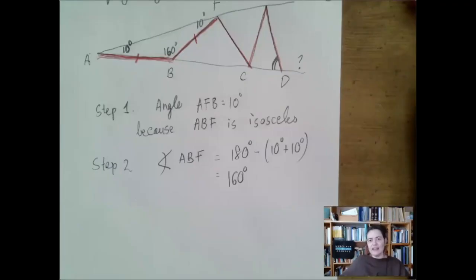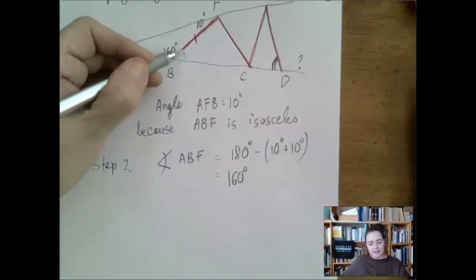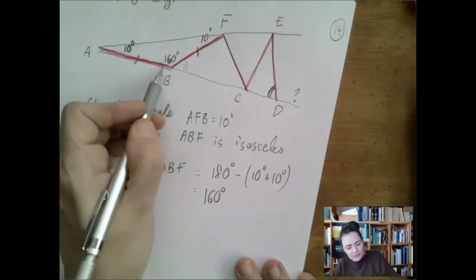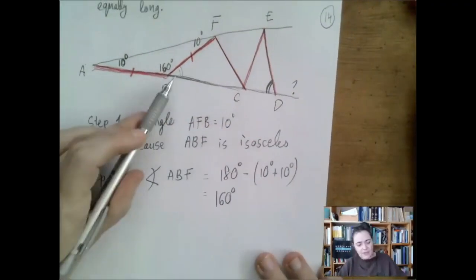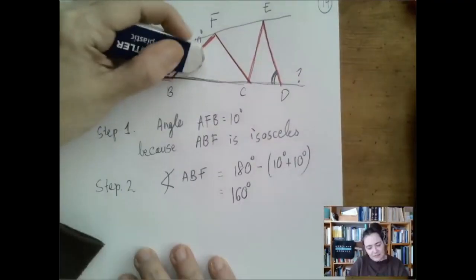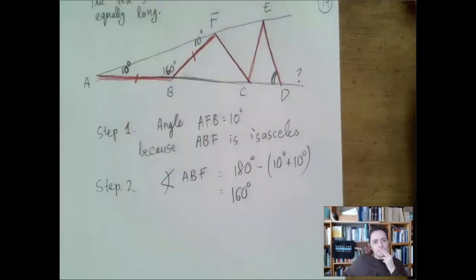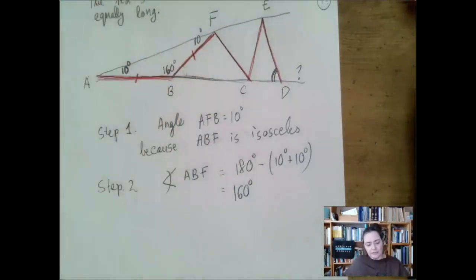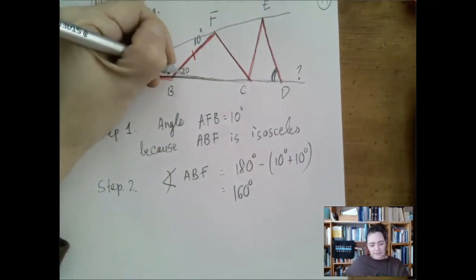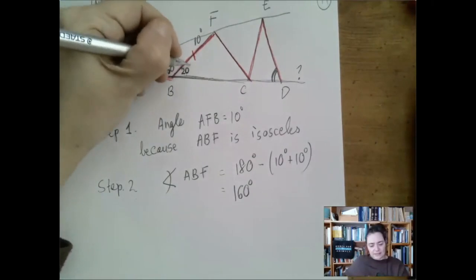Actually, that would be an exterior angle. This is the stuff that we can find next. Maybe that's the trickiest part in this problem. How much is this angle there? And why? 20 degrees, exactly, because these two together form a straight angle. That's 180. So this is 20 degrees.